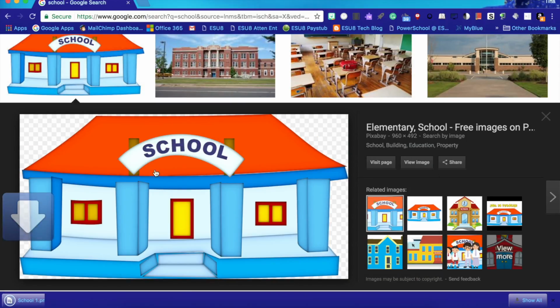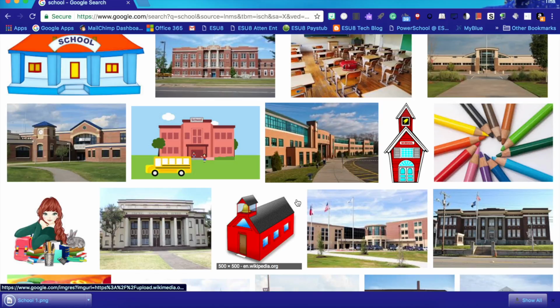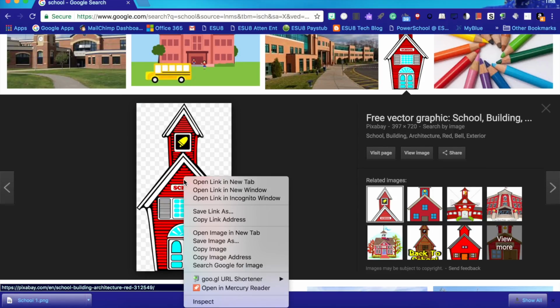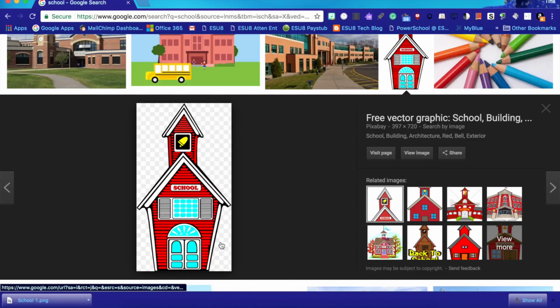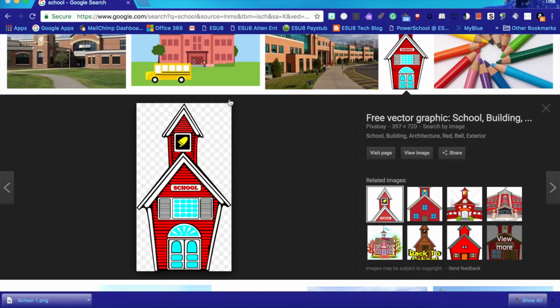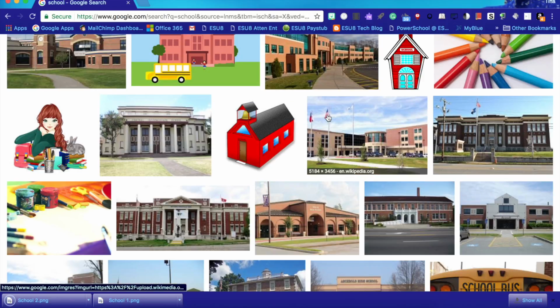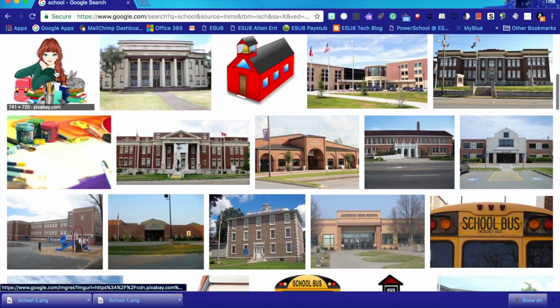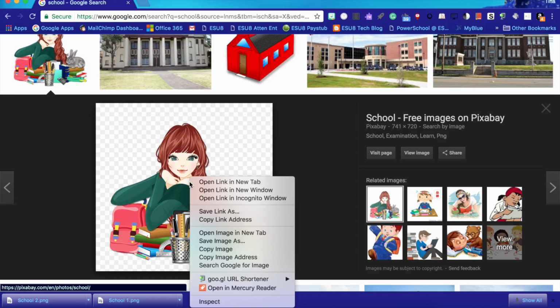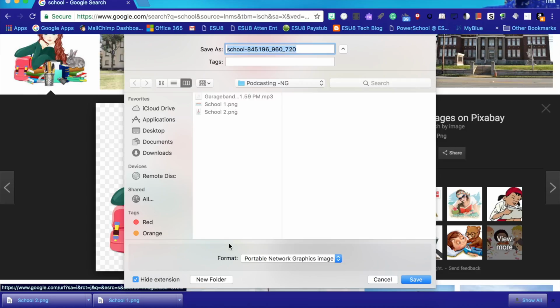So there's one, and again I asked you to get 4 to 5. It'd probably be best if you have 5, because once we get into iMovie to show how this works, you will understand. So I'm going to get all my images, and so again, how you get an image from here is you click on the image in the middle, and then on this image you hold the Control key down and click and say Save Image As.